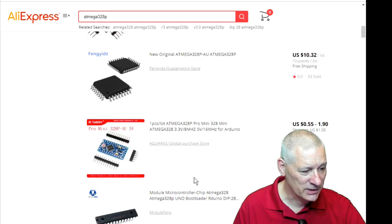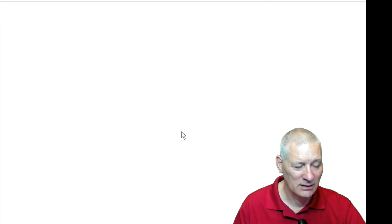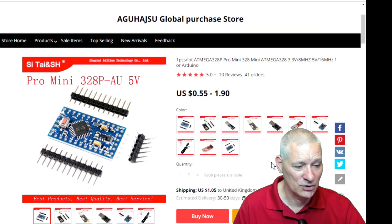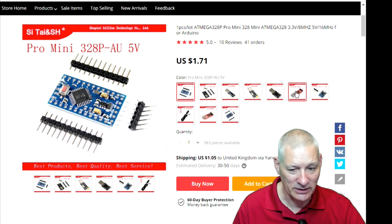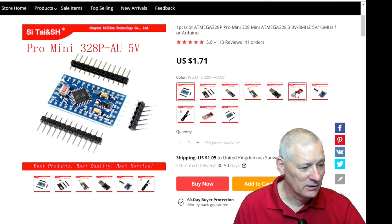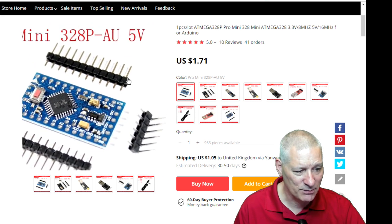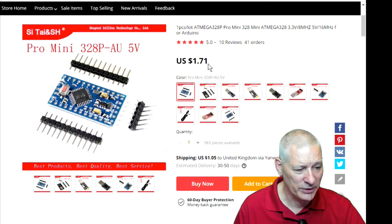Now this is interesting though. Look, this is the ATMega328P Pro Mini. Now this individually, if you buy just one, well, there's lots of options. Look, most of these options are in fact how to program the thing, so things like FTDI USB to serial converters. So this whole thing, this Pro Mini, assuming that the chip is in fact a genuine one, is $1.71.